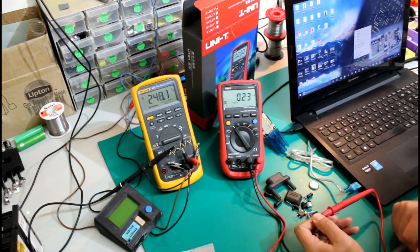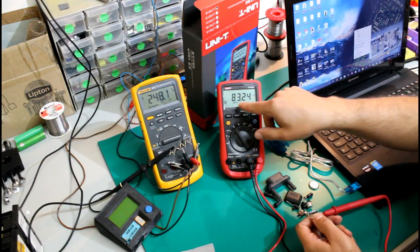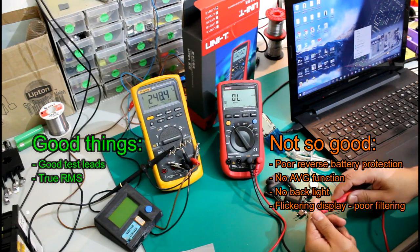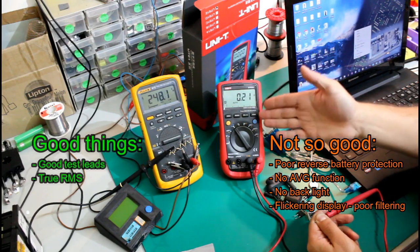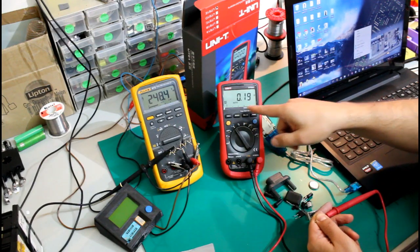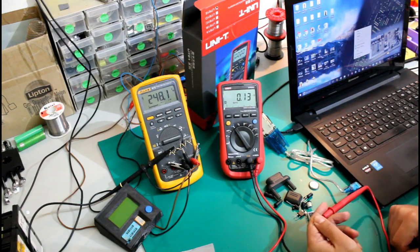It's on auto scale. From time to time it really does this, like the display is really flickering like this, and this is kind of annoying. I mean, if you have a poor contact or something, it seems like it's not as fast as the Fluke 87.5, but it doesn't filter out this flickering of the screen.